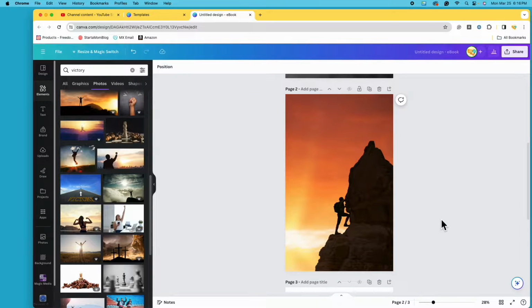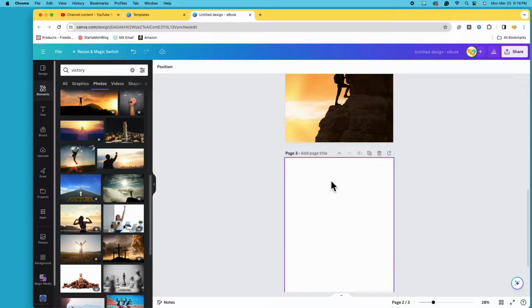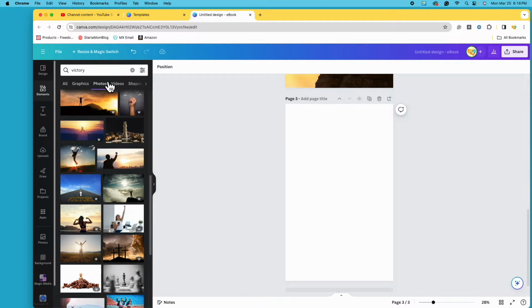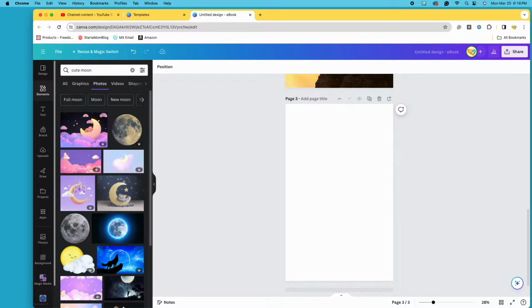Okay, so there's that one. So we have a collection of spooky stories, a collection of inspirational stories, and then let's do this one, a collection of children's maybe bedtime stories. So let's think of a, or let's say cute moon. Okay, yes, that's exactly what I'm looking for, something like that.